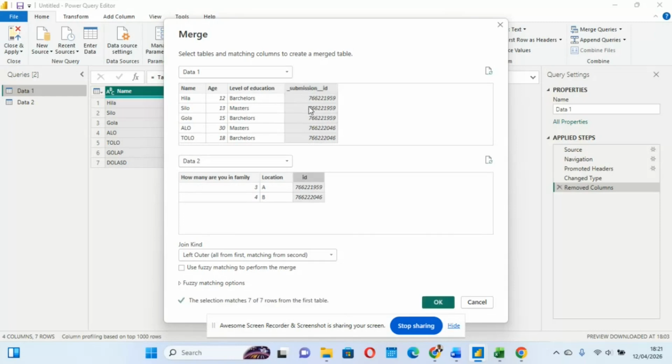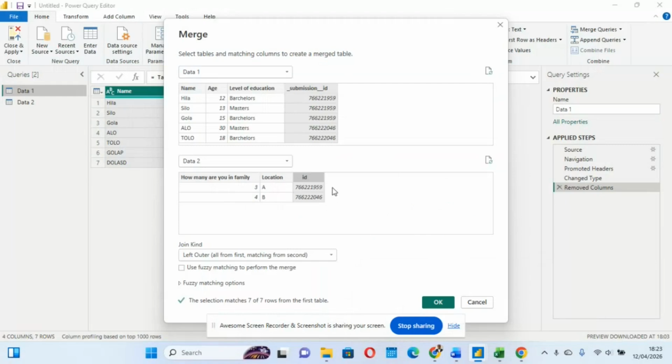Okay. Why am I merging? Because there's a relationship between this ID and this ID. So this ID 766 is going to pick all the 766 and relate these two items around those elements. This other ID will come and pick this other ID here and relate this location, this household of 4 and location B around that, and then create different columns. This is very, very important. I want you to take note of this.